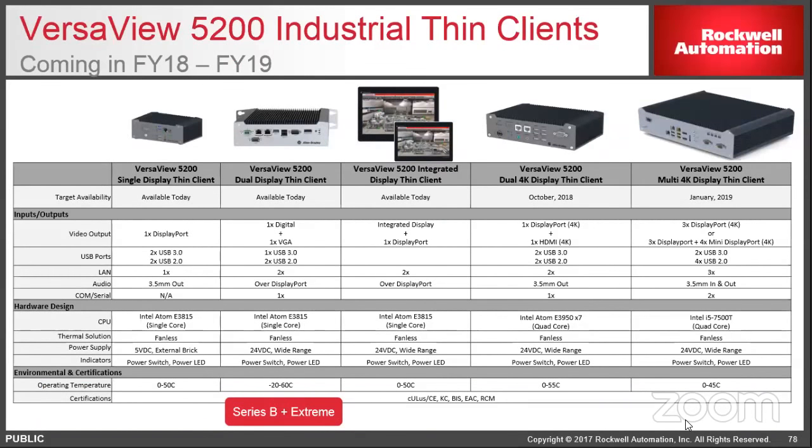So it's kind of a screenshot of our family here. On the first 3 columns are the products that are out today, and they've been out for a little while. And then the new one's coming out a little bit later on this year, in January of 2019, on the right-hand side. So up to 7 displays with that one. So it's going to come in 3 or 7. And we're working closely with the Rockwell team that develops ThinManager to support up to 7 displays. So that's not a current feature of ThinManager today, so we're getting that added just for this release.